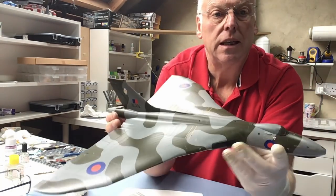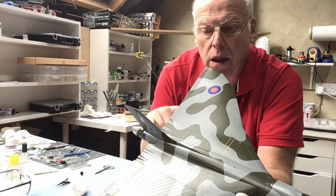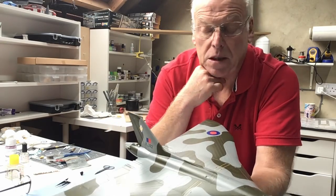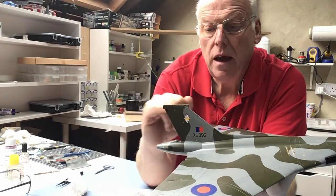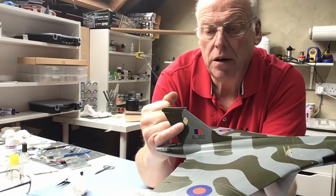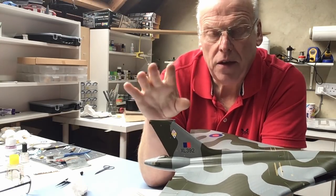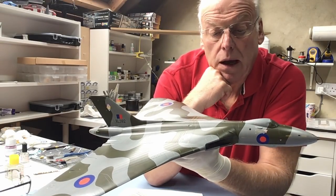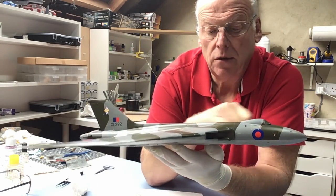I think when Airfix come to reissue this kit in a different colour scheme, I'm guessing that they probably will include a light aircraft grey and two-tone camouflage option. I'd be surprised if they didn't, because at that time the aeroplanes all carried, or most of them carried, the squadron badges on them, and it just adds a little bit more interest. So I think Airfix will do that in the next iteration of the model, at which stage presumably they will include the gear door serial numbers, but obviously I've had to make them.